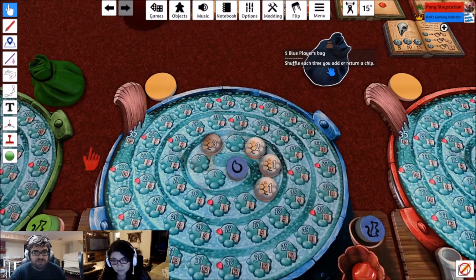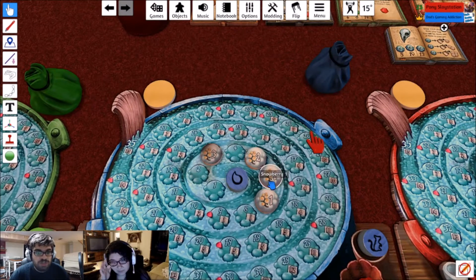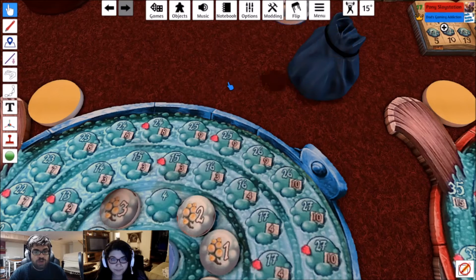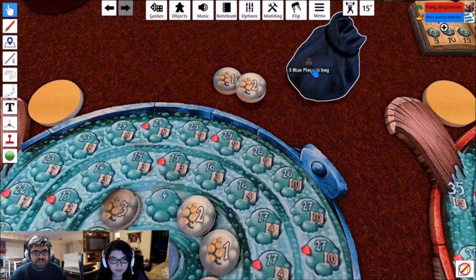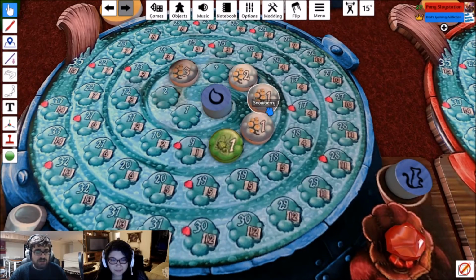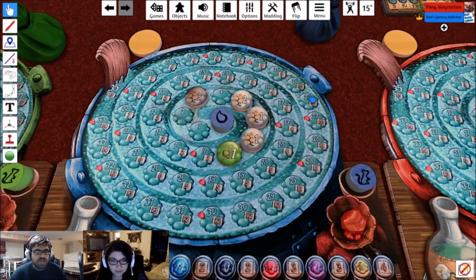I've got 5 tokens left in my bag. 2 of them are a color that is not white, so the other colors do not count towards your 7 total. So if I drew a green 1, let's just keep drawing it. There we go. So if I drew a green 1, this does not count, and I'm safe. Okay, let's say that I drew that, and I decided, let's go ahead and end my turn.